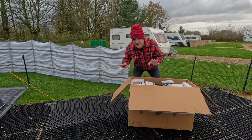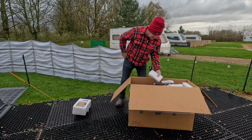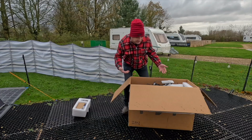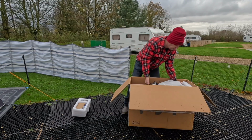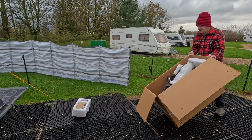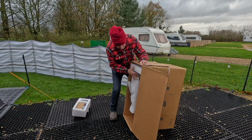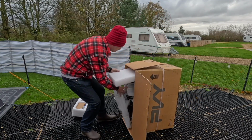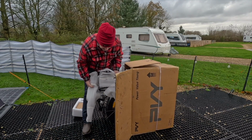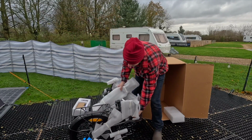Right, I'm seeing grey, like a gunmetal grey. This should be very easy to build because of its small size. I'm hoping it's very easy. How do I get in it? Might be best just emptying it out. Let's get it on its side. It's got a little rack on the back as well, I can see, which is always nice. Not too much packaging, which is even nicer. Get the box out of the way, and this is what we're working with.